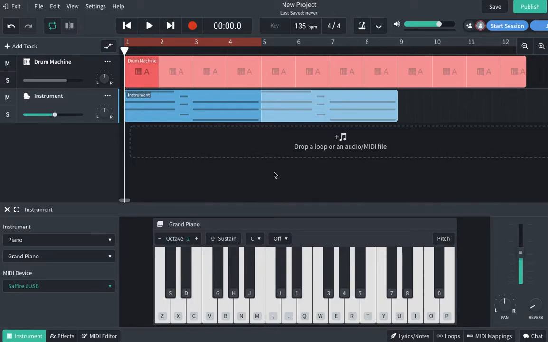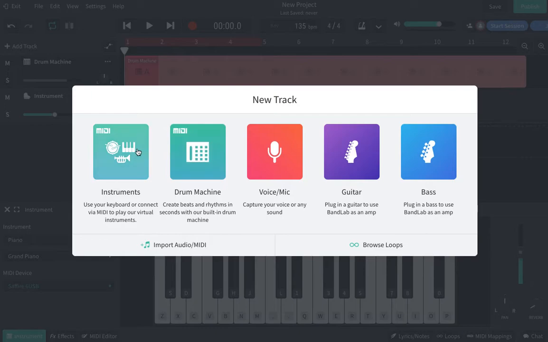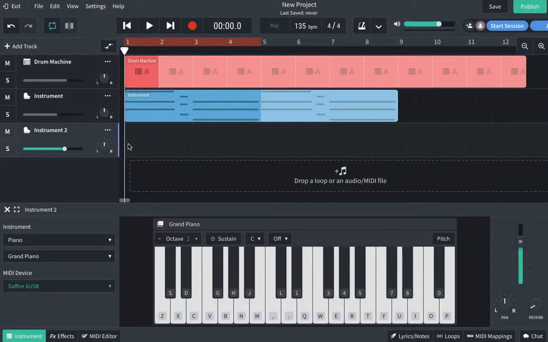So now you've got your chords track along with your drum beat. The next step is going to be to add in a bass. To add a bass part, first of all, let's add a new track by clicking Add Track, and then I'm going to choose Instruments from the menu that appears here to add another software instrument using either my piano keyboard in school, or if you're at home, you can use your computer keyboard to play in those bass parts again.